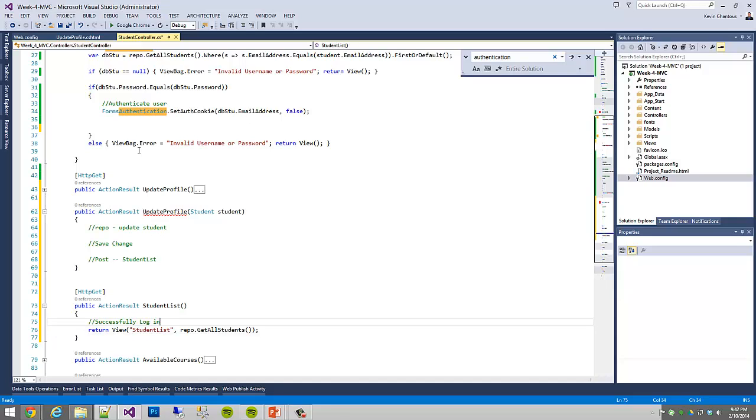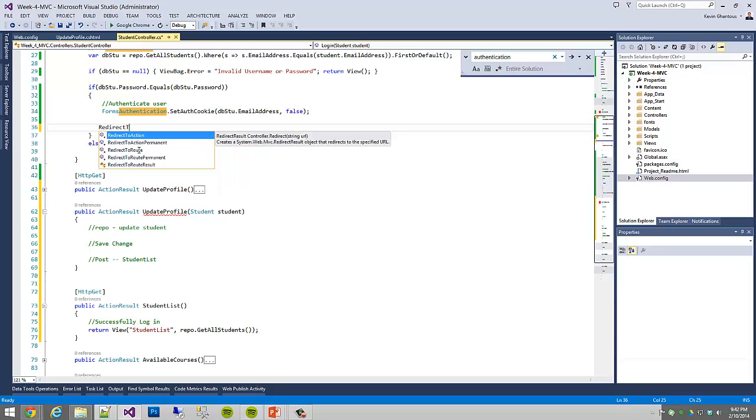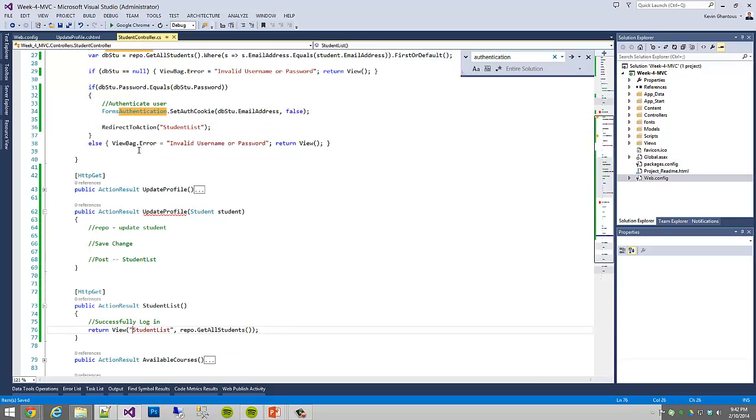Now, because we've created an action, we can come here and we can say redirect to action, and then we can give the name of the action, which is student list. Also, previously, this string student list pointed to a view that would list students, but now since the view and the action name are the same, we can drop the string, which is the view name, and it'll be inferred by the action name.